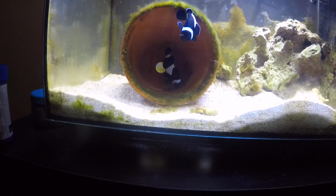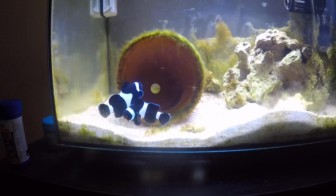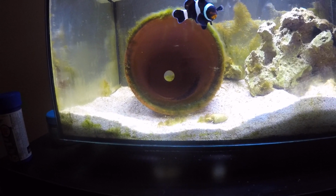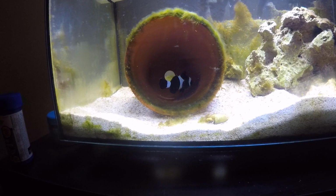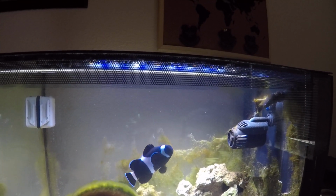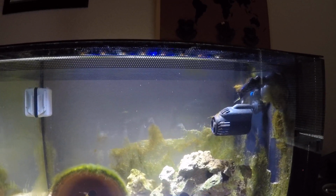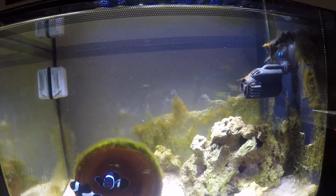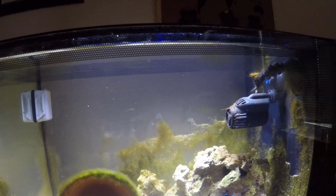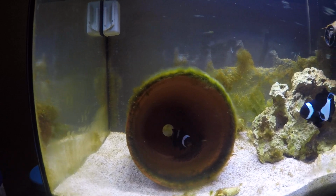This is really overall a good tank. I really like this tank. The only downside to it is if you're trying to get your clownfish to spawn, one of the things I really recommend is to give them 16 hours of light a day. And the problem is this tank, the light it comes with, is kind of a cheap reef light. It's designed to sustain and grow some LPS and some SPS corals. But it's a cheap light, so it's got a couple of blue LEDs on there, but the majority of it is just white light. It's white LEDs, so it really fuels this algae you see going on here.